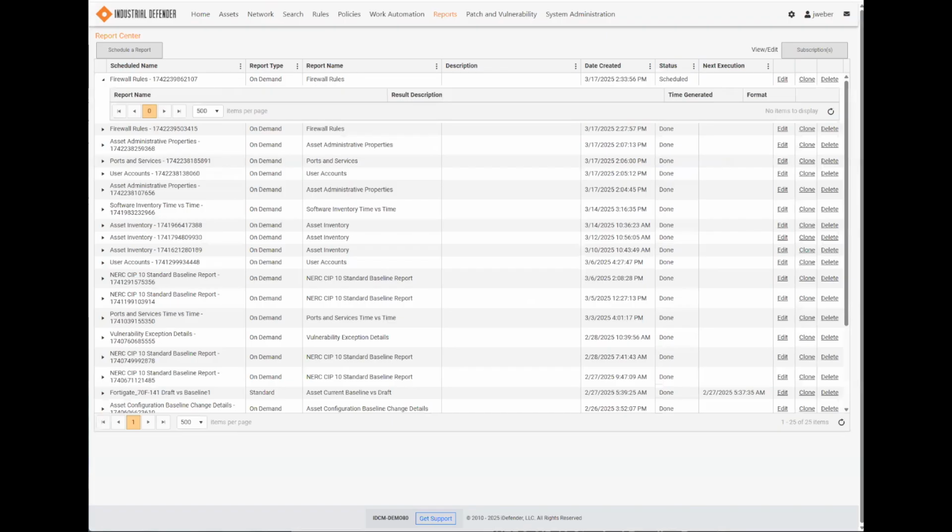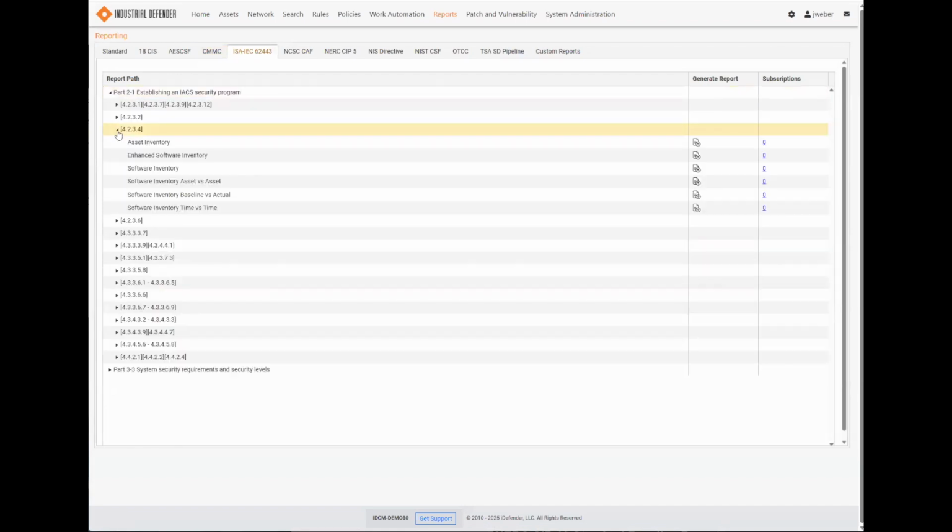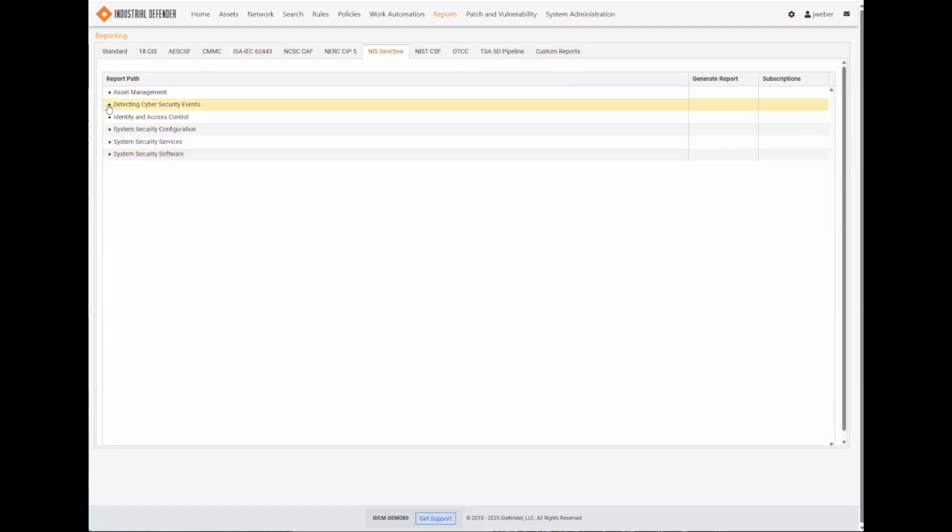You can go back into the reporting center and take a quick look at some of the other reports that are generated. We can dig into some of the other standards that are here. If you're interested in this, we can set up a meeting with any of our salespeople and take a look. But you'll see that every single one of these, as you click through them, has all the various sections of your standard, as well as all the reports that are required for it that have to do with asset management, asset changes, and vulnerability management.